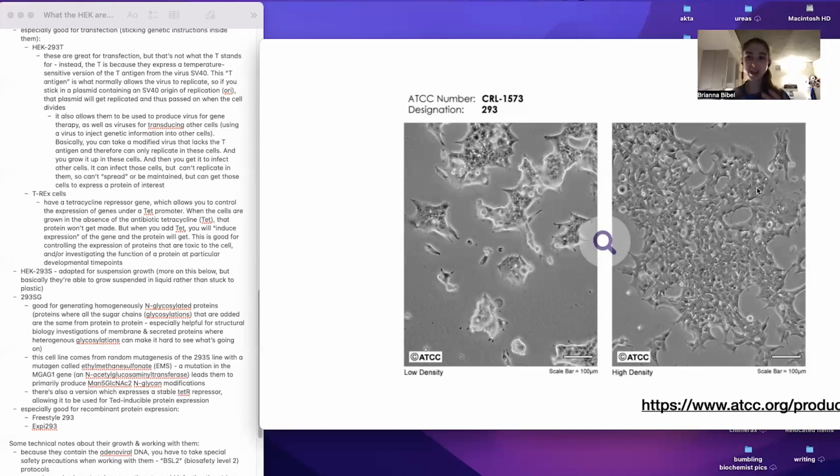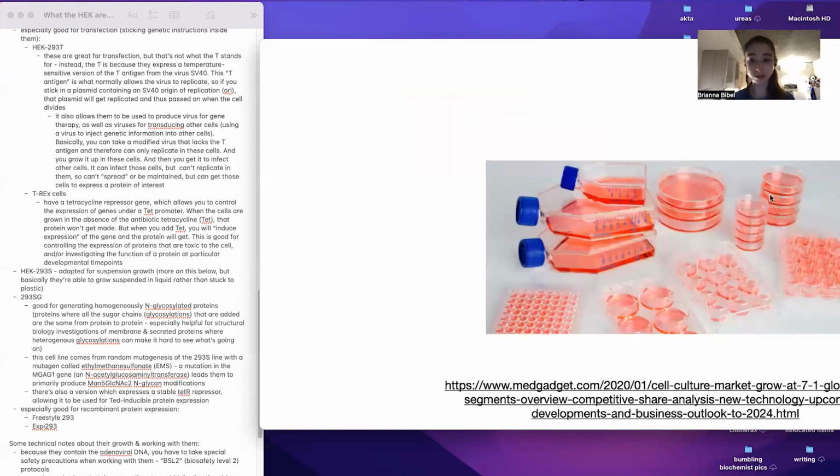We need them to have plenty of space to grow. So typically when they're about 80% confluent, so basically they cover about 80% of the surface area of the plastic, then you add trypsin and you chop them up. Chop up the outer cellular connections on the cells, and then add a little bit of media. Then count them, see how many live cells there are, and calculate how many you need to seed on a new plate, so that they'll have plenty of room to grow. And so this is what you typically use when you're doing adherent cell culture.